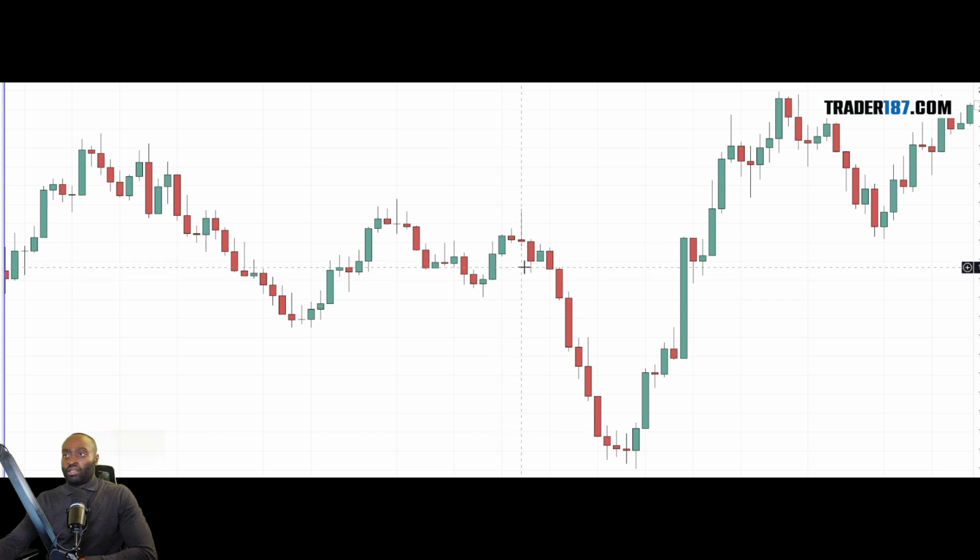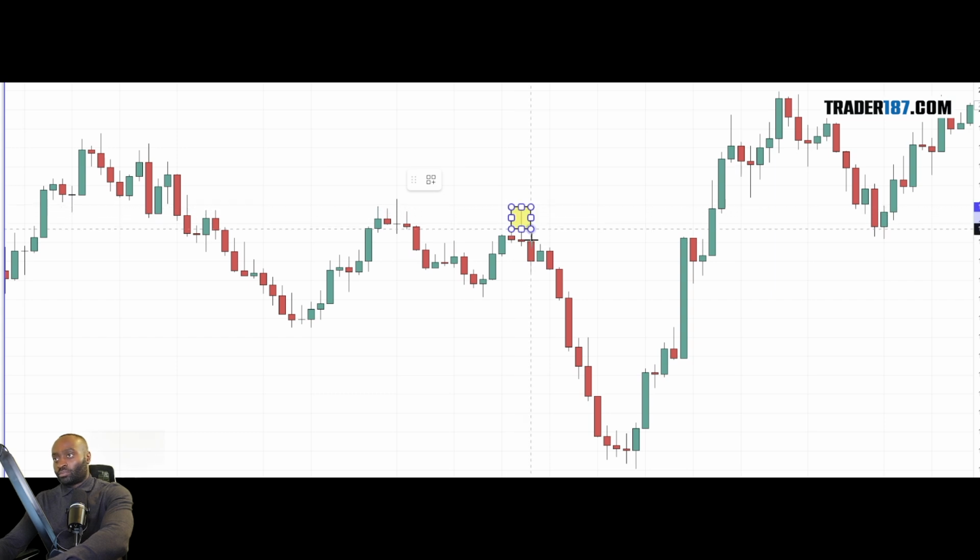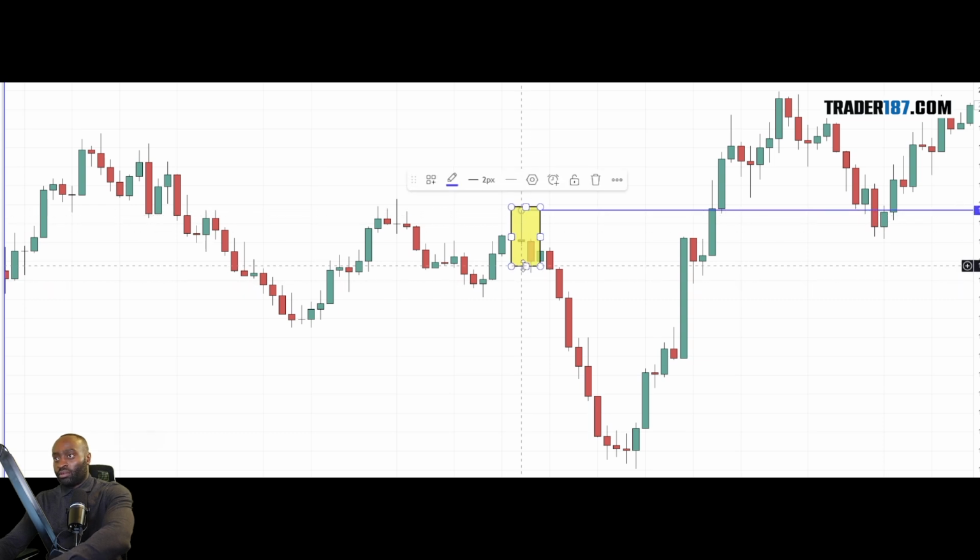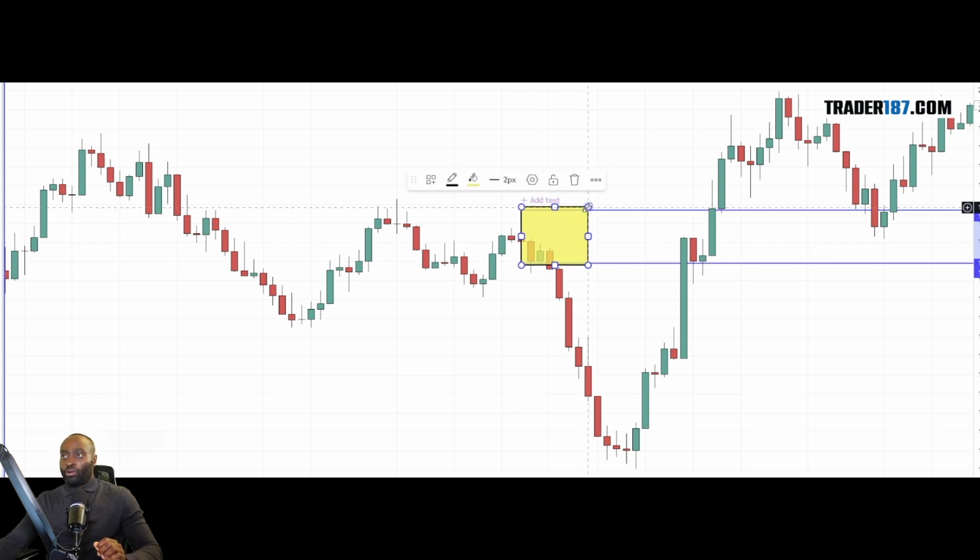So what I'll do, I'll look at these two candlesticks. We have a pin bar and a bearish candlestick. So I'll just mark out the area now. So the same rules apply. I'll just mark out my level. So I've marked out the two. I like to have an upper line as well as a lower line.